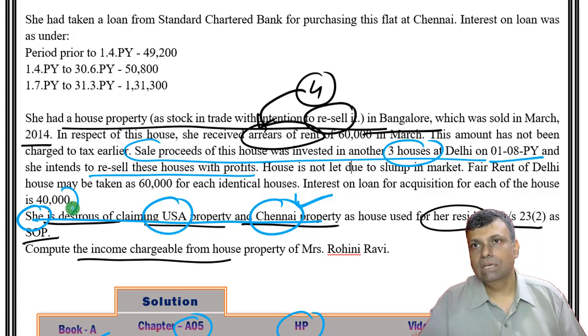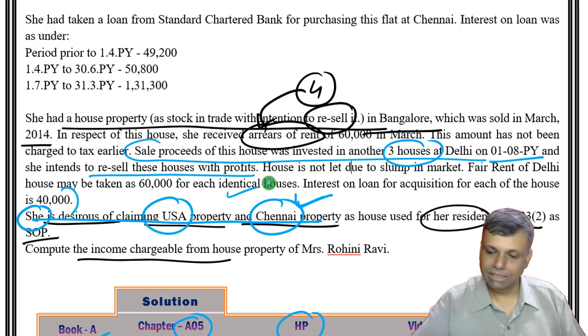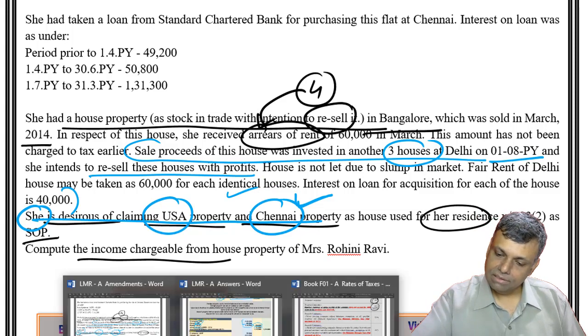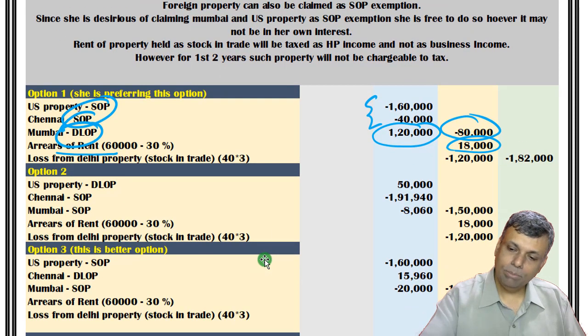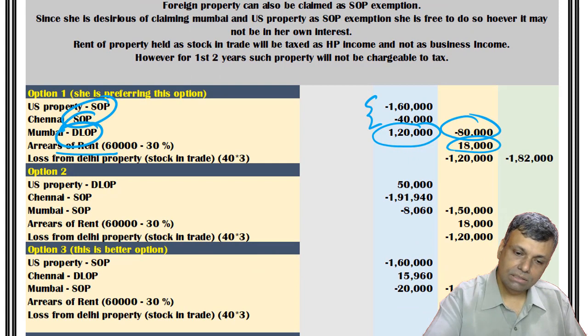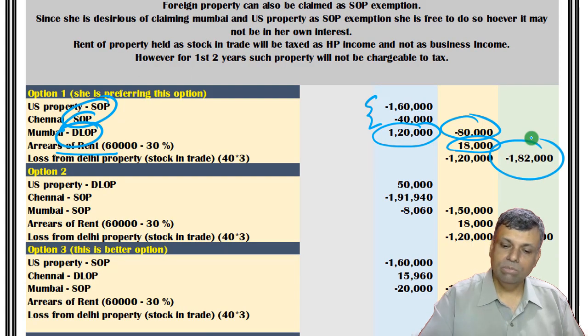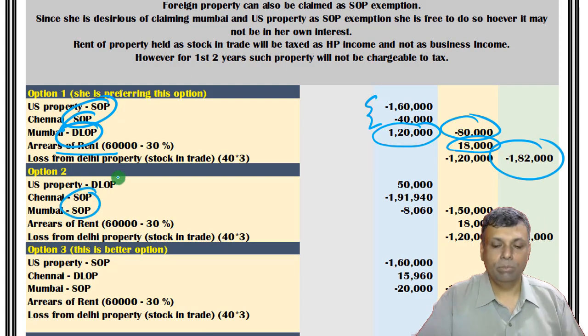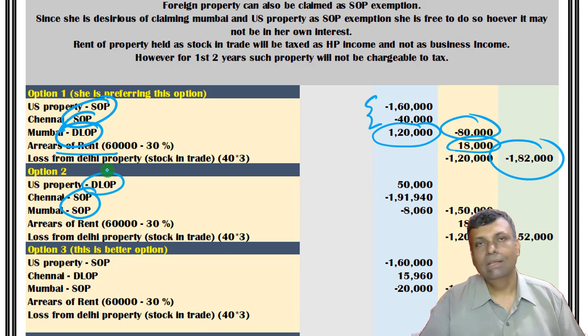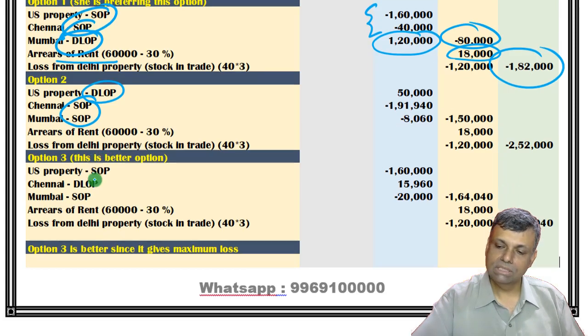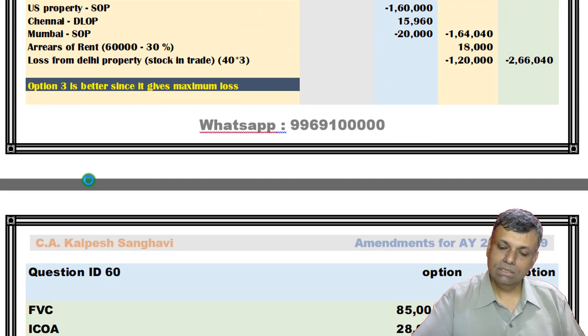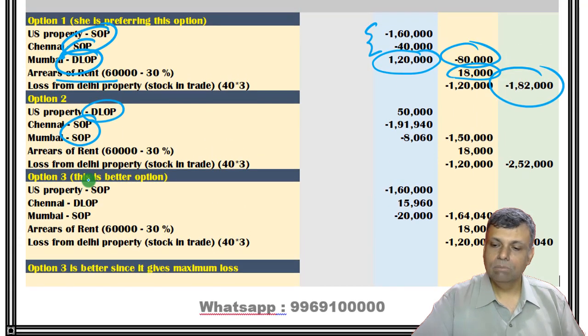However, if the annual value is taken as nil, then the interest deduction could be allowed with respect to that stock in trade type property. So that was part of the interpretation, and this net figure has been computed with respect to that. Okay, this is one part of the computation. Similarly, in the second combination, another two properties are SOP and this one has a deemed let out property. And similarly, friends, I have already solved this, and thereafter you will decide which is the best answer.